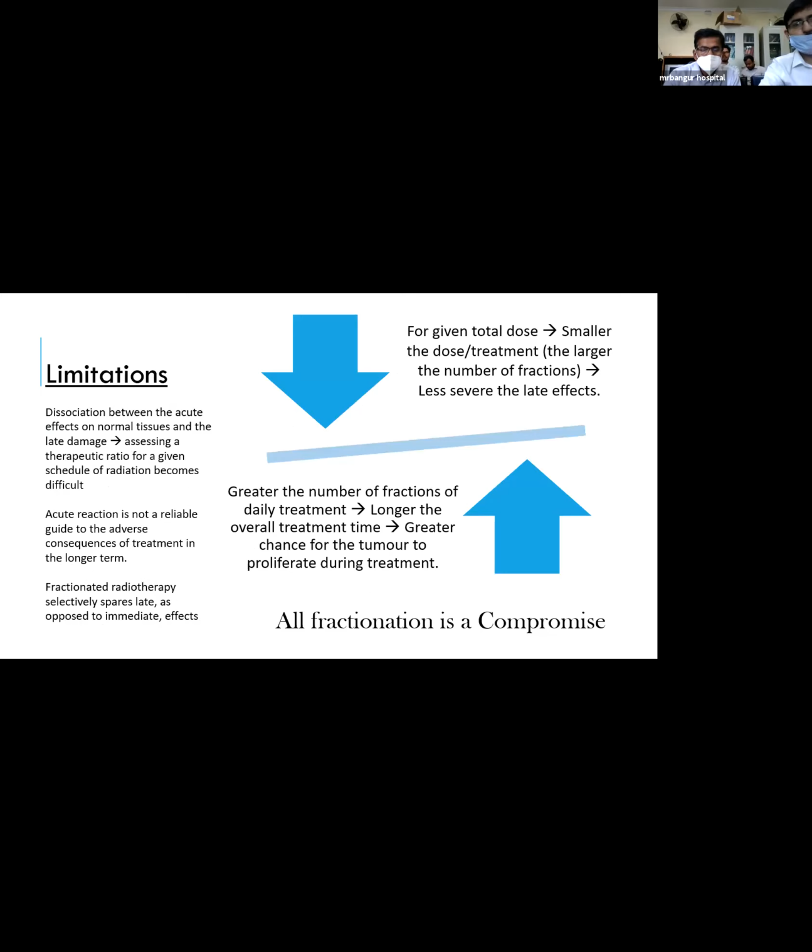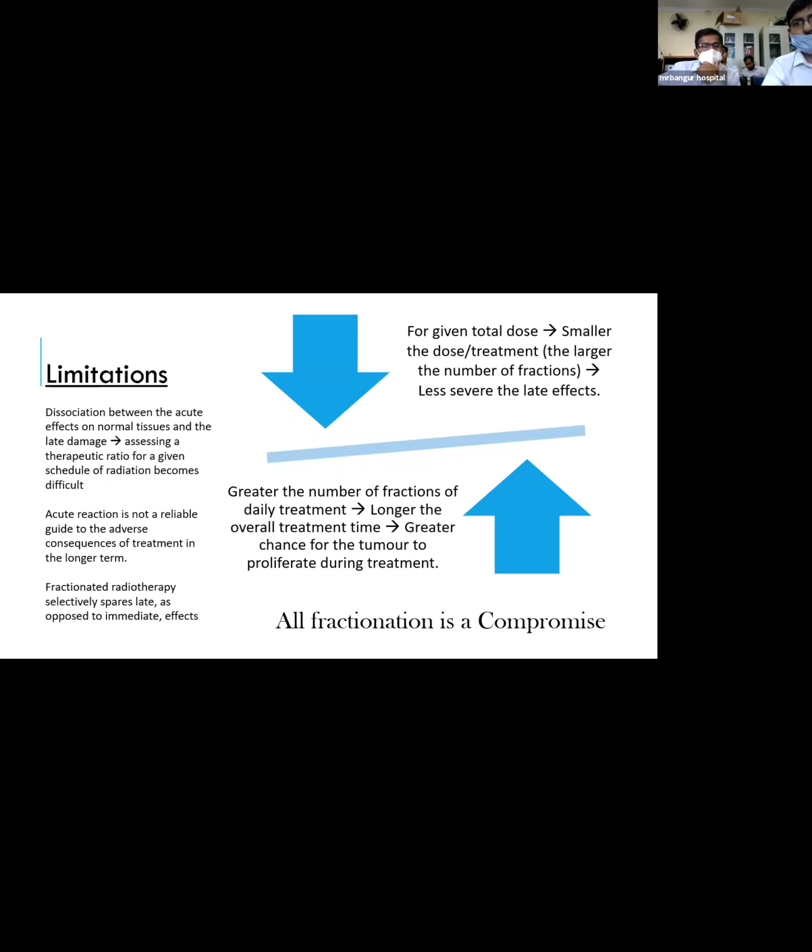Now, the limitation of radiotherapy is that the therapeutic ratio cannot be easily calculated, because although when we give the radiotherapy we can assess the tumor response immediately, the long-term damage or late damage cannot be assessed because that might occur after weeks or years also. So acute reaction is not a reliable guide to adverse consequences of treatment in the long term.